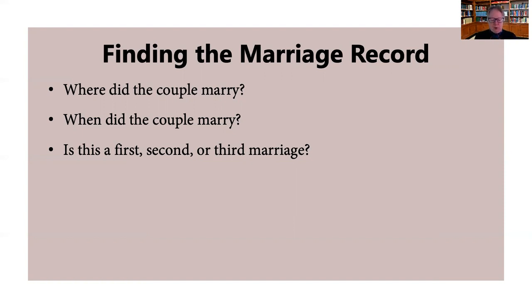Do keep in mind whether you are looking for the first, second, or third marriage. If you find the third marriage of your ancestress, the surname recorded may be the name of her second husband rather than her maiden name. But if the clerk was assiduous, it very well could be under her true maiden name.